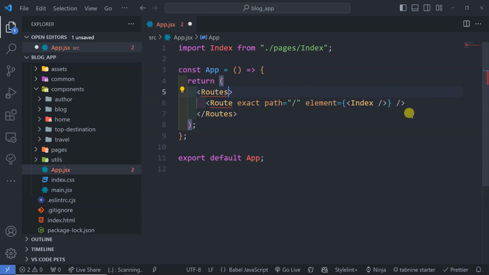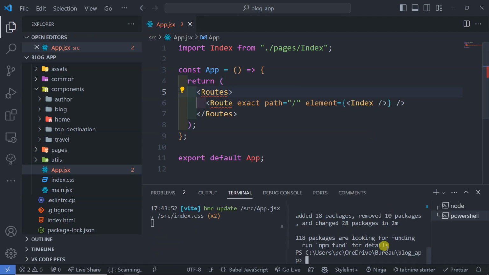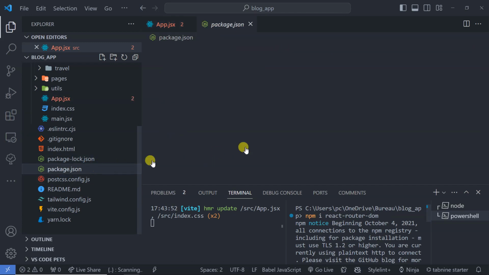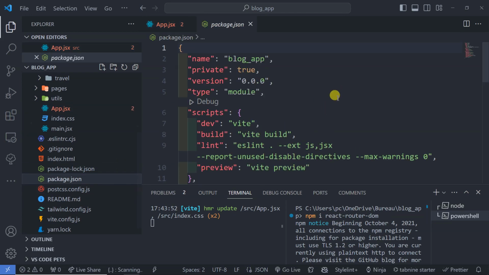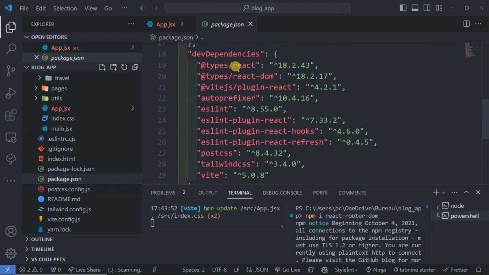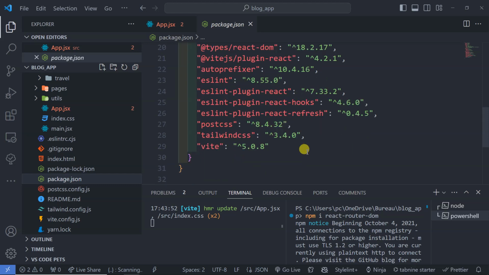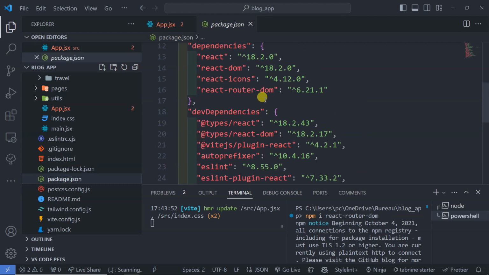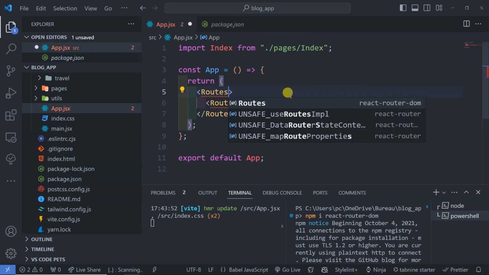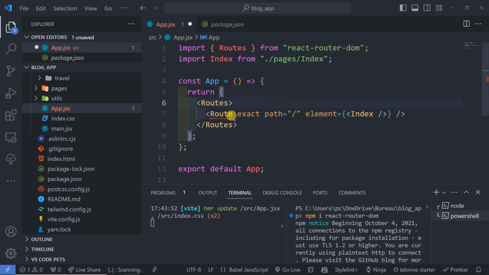Let's see, I think it's still under installation. Oh, it's already installed. Let's confirm from package.json. Check react-router-dom. Oh, it's not installed or what? React Router DOM, okay, so yeah. If it is installed, then we are good. Try to import this one. You see, it starts importing there. Then for this one also, you can import it from there.